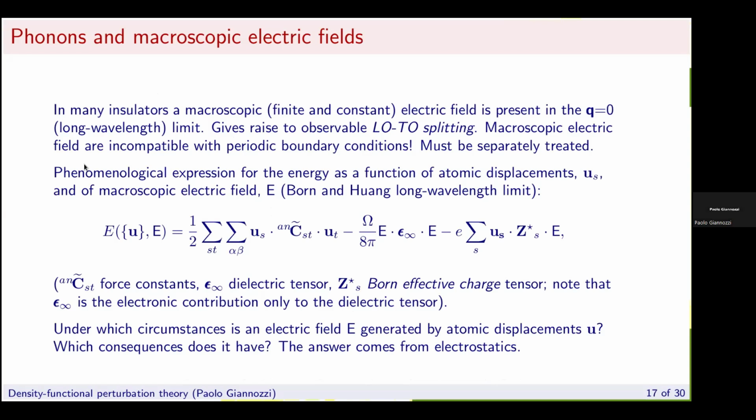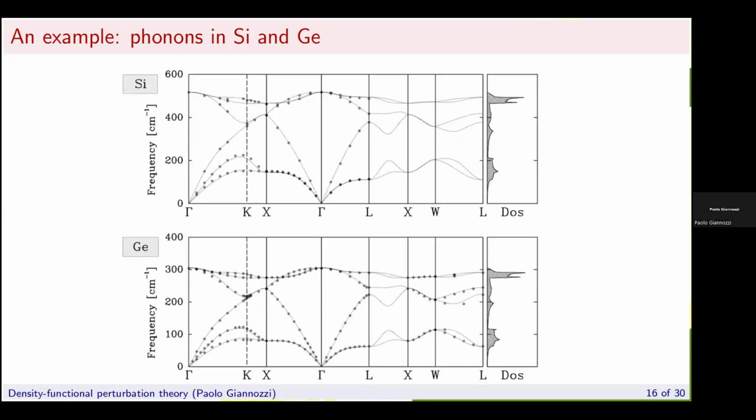But it is known from the textbook problem that this may happen in polar materials, so you don't have to look for strange cases. If you simply take silicon and germanium and consider the same lattice with two different sublattices with different atoms, so gallium arsenide instead of germanium, or aluminum phosphide instead of silicon.